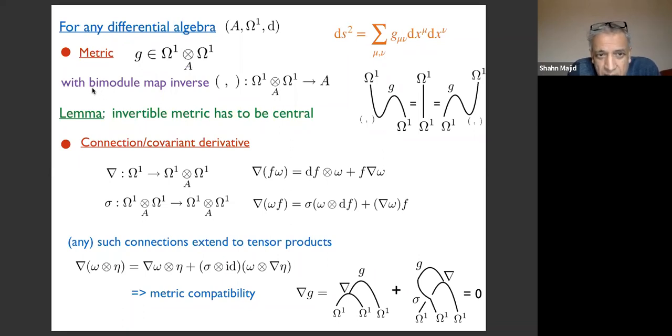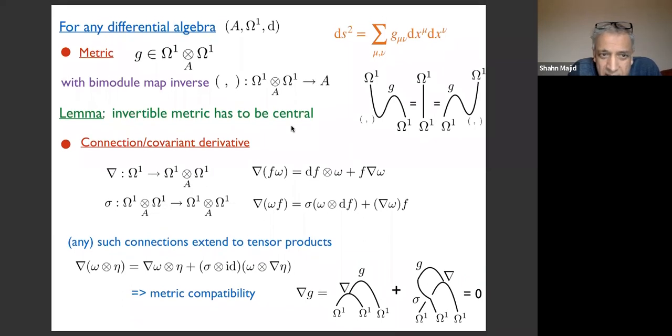Now, the metric should be non-degenerate, and we express that by saying it should be invertible in the sense of a bimodule map going the other way, which are inverse to each other. So that's expressed by these snake identities. But what they simply say is that if you imagine these are matrices, then this just says the matrix for G followed by the matrix for the round bracket is the identity matrix. So if you choose a basis, then this just says that the tensors are inverse to each other. The matrix for the round bracket is inverse to the matrix for G. But this doesn't depend on having a basis.